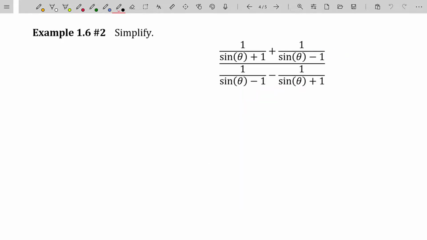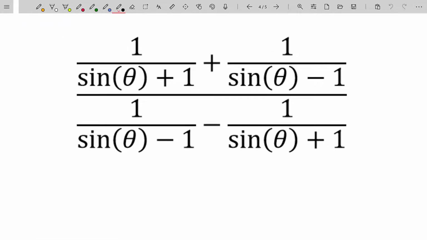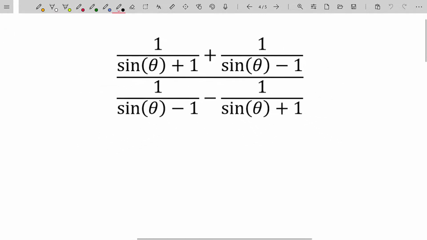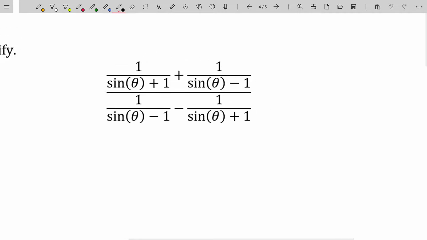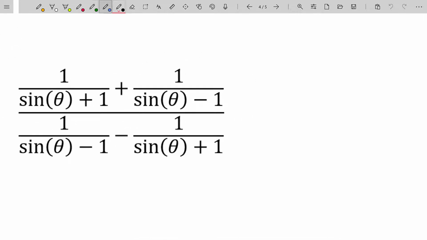As our second example here, we're going to take a look at a compound rational expression involving functions you may not even know. If you're in a traditional college algebra class, you likely have not met trigonometry yet. However, you don't really need to know trigonometry to simplify a compound rational expression. This picture that you're looking at right now, and I like to call it a picture just because that's really what all mathematical expressions are. They're just pictures full of symbols.